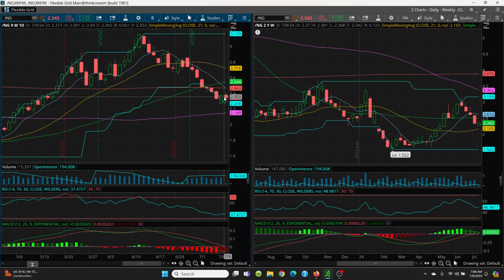Now, if we can get above that, this is what you're looking for. Look at the bottom of that candle. That's that 2.41, very, very crucial. And now we're running into right here. See this? 2.46, there's your 8-day, and there's your 200-day. Not good. So any kind of reason, if this rallies up here, watch this level here. Going to be very, very difficult to get through there. I'm not talking about like here where you can spike up high and come down. I'm looking on a closing basis. It has to get above that.